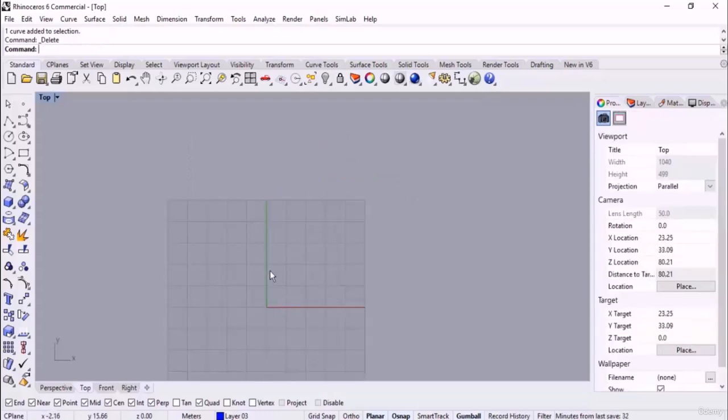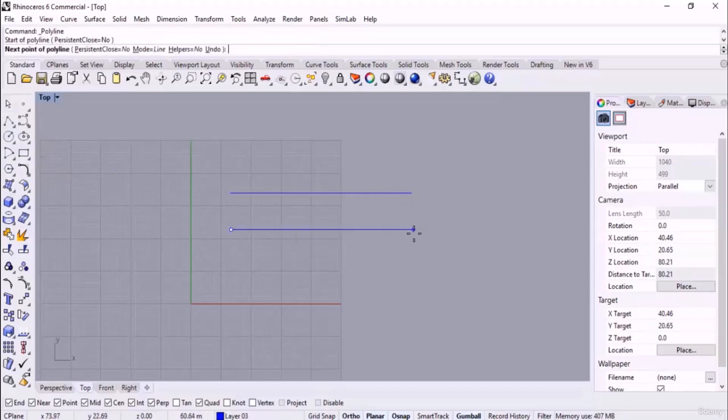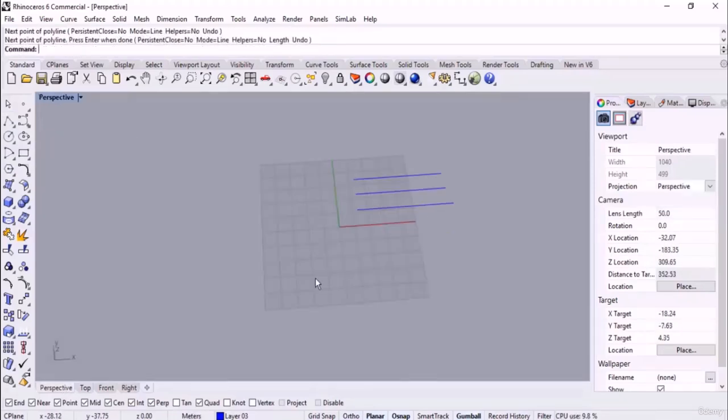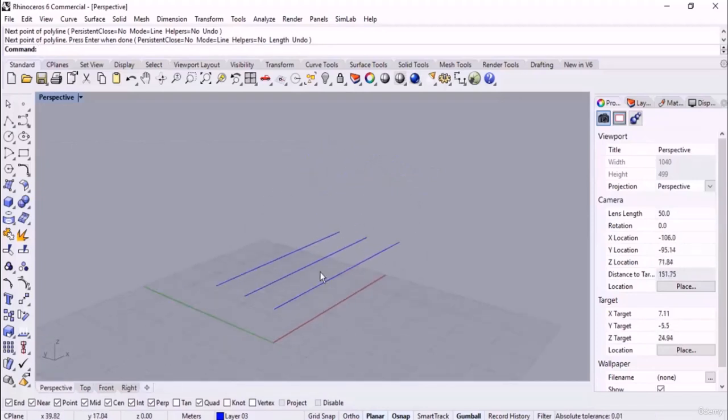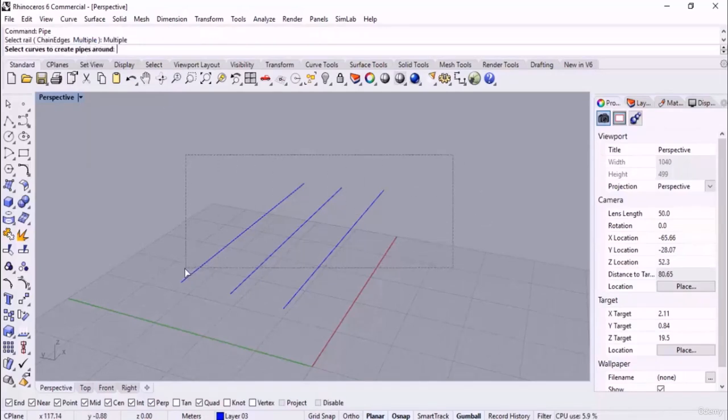Actually, in the practice of elliptical bridge, if you were eager, if you wanted to have your lines with mass, I mean for example to convert them into some cables with masses, we can use the pipe command. I will talk about pipes later in the future sessions totally, so don't worry. But if you were eager to work on more details, you can use the pipe command. Just search for it in the command line, then click on multiple.